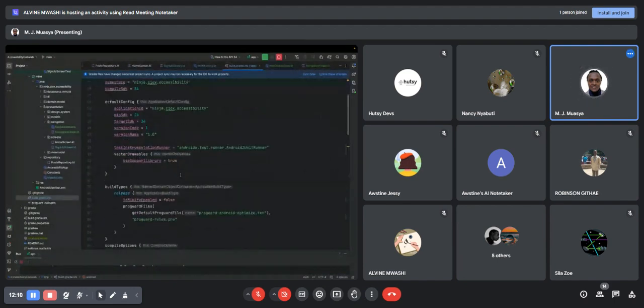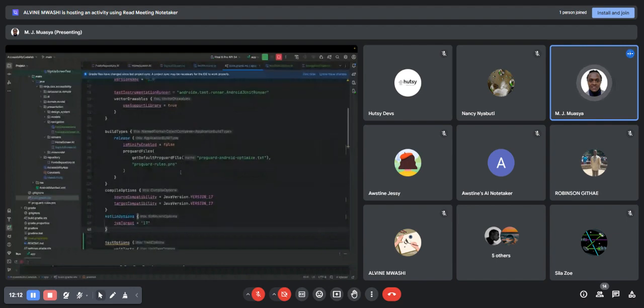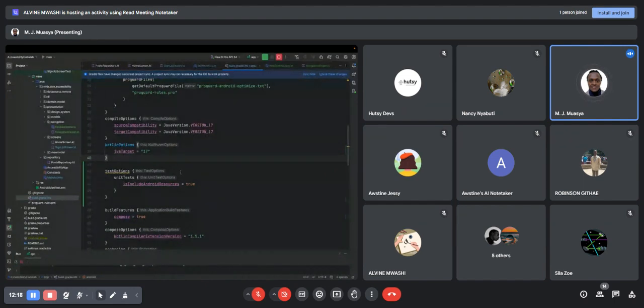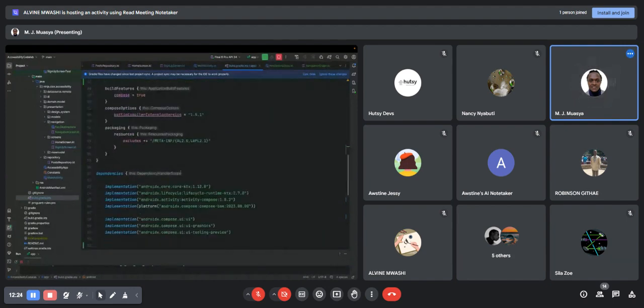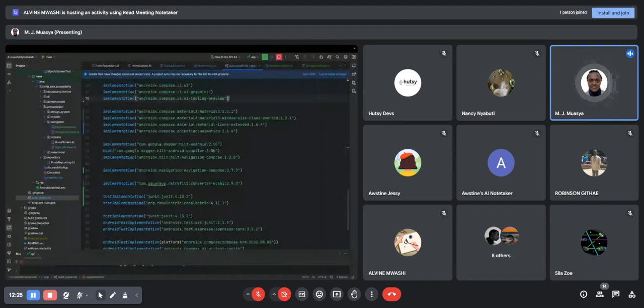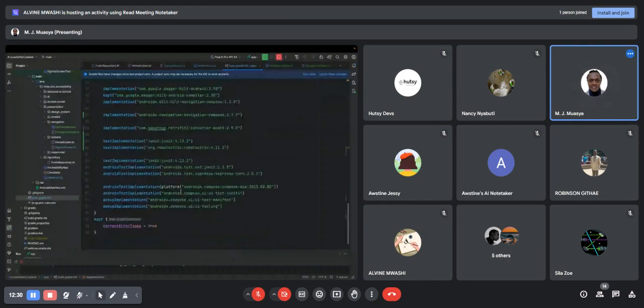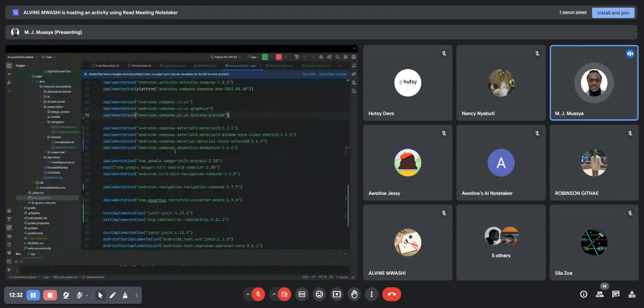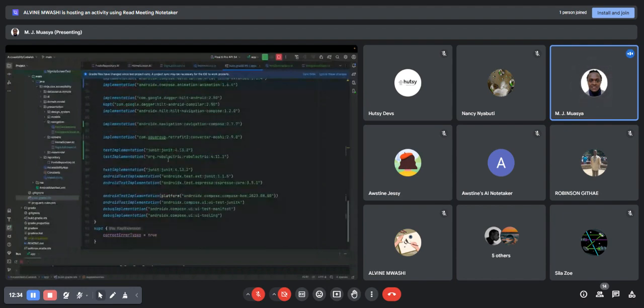Good. So far these are what we need to test. I don't think we need anything more. We may need compose UI test and manifest. Do we have compose? Where is the compose? We imported the compose BOM last time on the test.